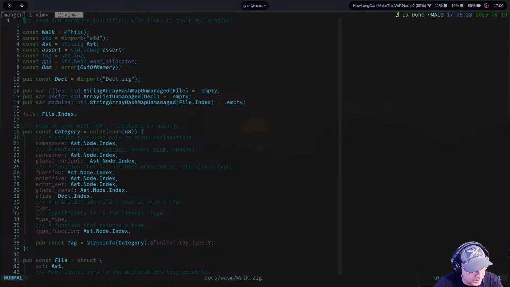I am using this as a solo project. I guess you could say for a portfolio. I'm doing it because I like programming in Zig, and it seemed like a fun project, so I started doing that. We're working on a man page generator, so something that generates manual pages.